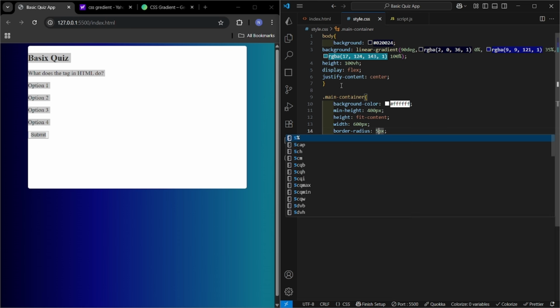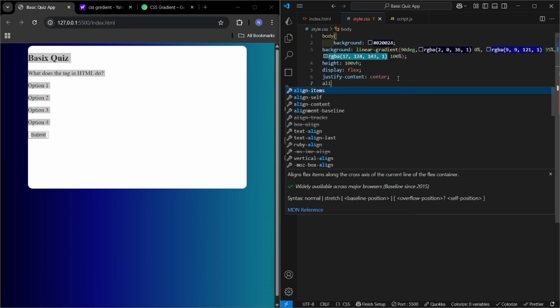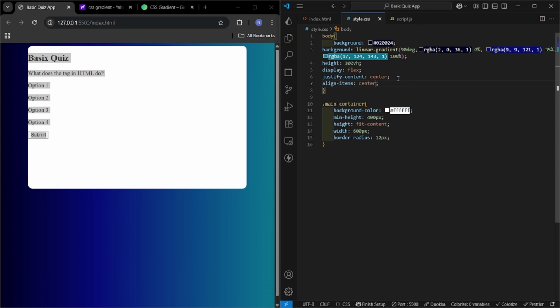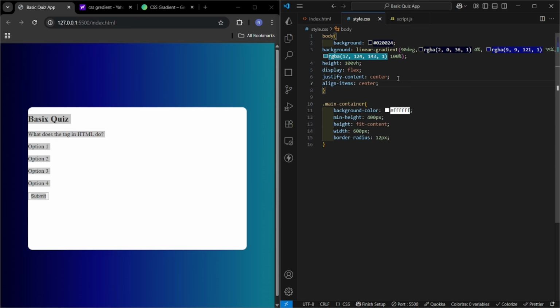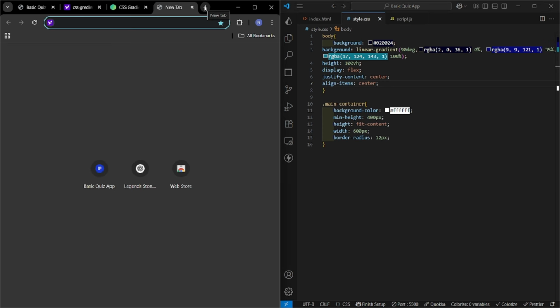It's not much, I need more, so I think 10 or 12, 16, yeah, this is better. And now I want to bring this to the center. For this I have to do align-items center, and I also want to change the font. So I will select a font from Google Fonts.